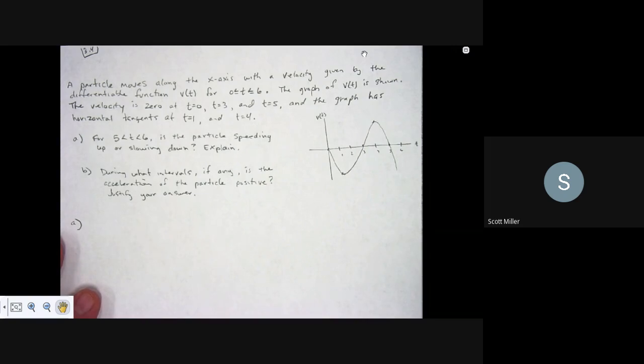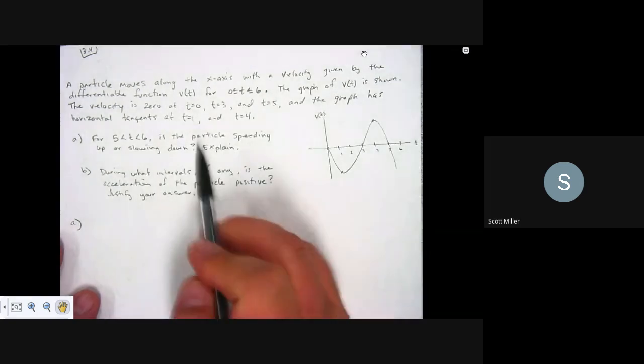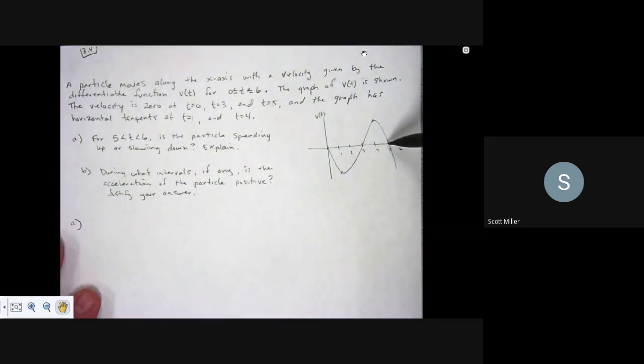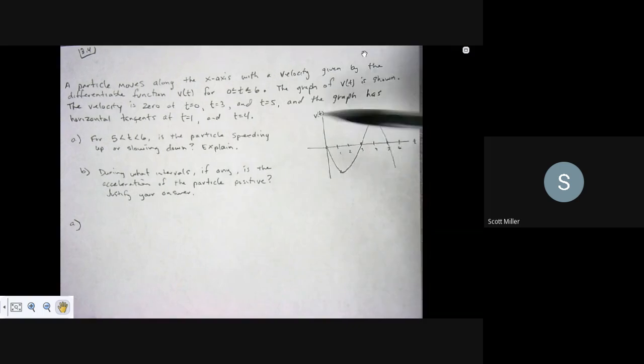So the point is, in this interval between 5 and 6, so in here, what is the relationship between these? Okay, so the relationship between the velocity, which is what I see when I look at a graph: anytime it is above the x-axis, then the y values are positive. Anytime it is below the x-axis, then the y values are negative. So the velocity on the interval between 5 and 6 is below the x-axis, so therefore it is negative here.